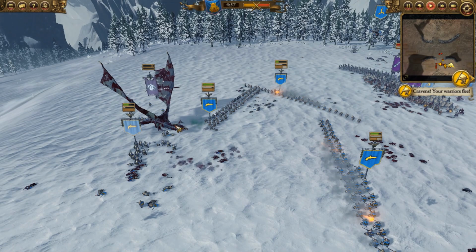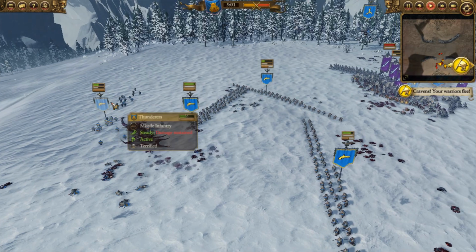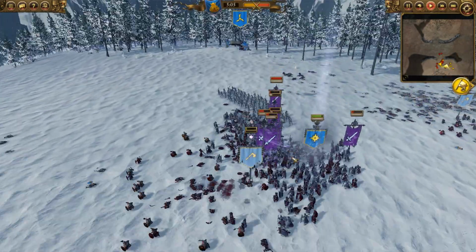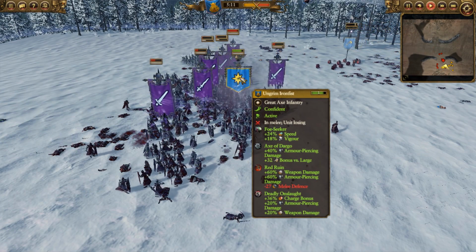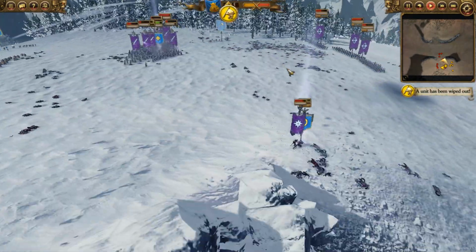Over here the Black Dragon is going to land into these Thunderers, but yeah, he's going to fall. He does rout 1 before he dies, but yeah, the Black Dragon is out of commission. Over here you can see that Ungrim has popped all his abilities, Deadly Onslaught, Red Ruin, Axe of Dargo, but he is completely outnumbered.